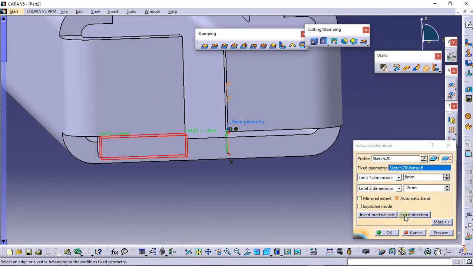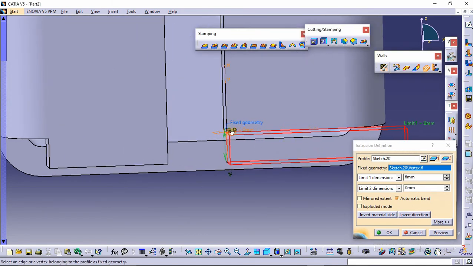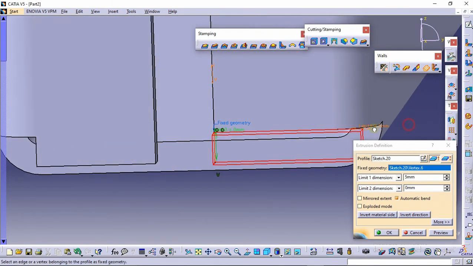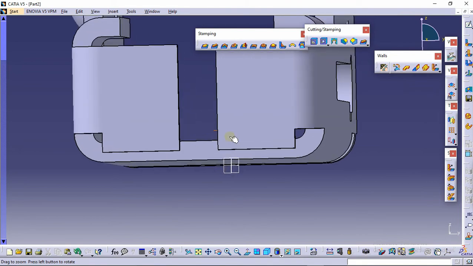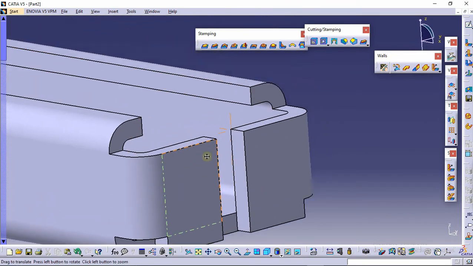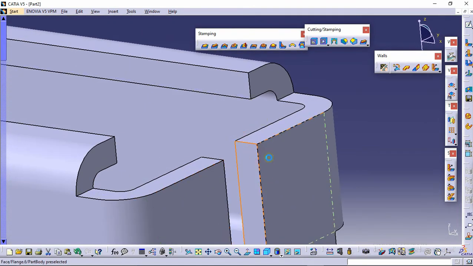Now click here on invert direction. Now manipulate the values like this and click here on invert material side, and then you can click here on OK.